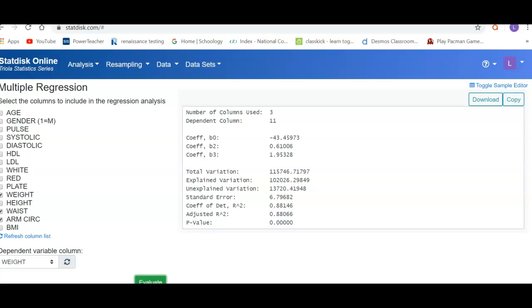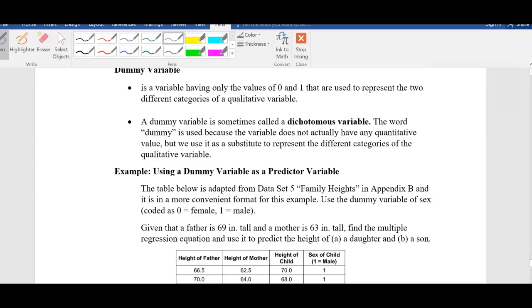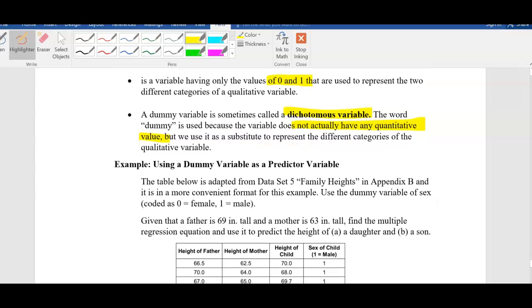So now let's look at these dummy variables. Okay, what a dummy variable does is it actually replaces values like 0 and 1 to represent different categories. They're qualitative data, so we don't do math with them. They're just representation to make our life a little bit easier. We use these a lot for male, female, like when we do heads, tails, we would use 0, 1, things like that. It's called the dichotomous variable. It's used because it's not actually any quantitative value. All right, it's qualitative. We do not do any math with it.